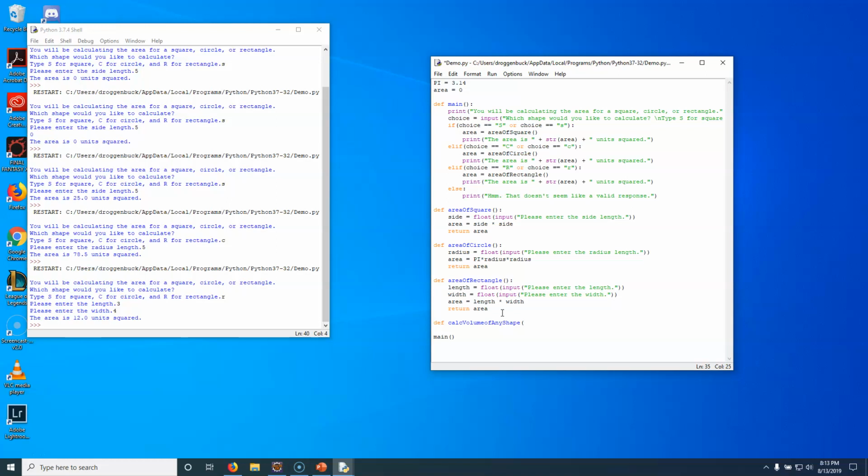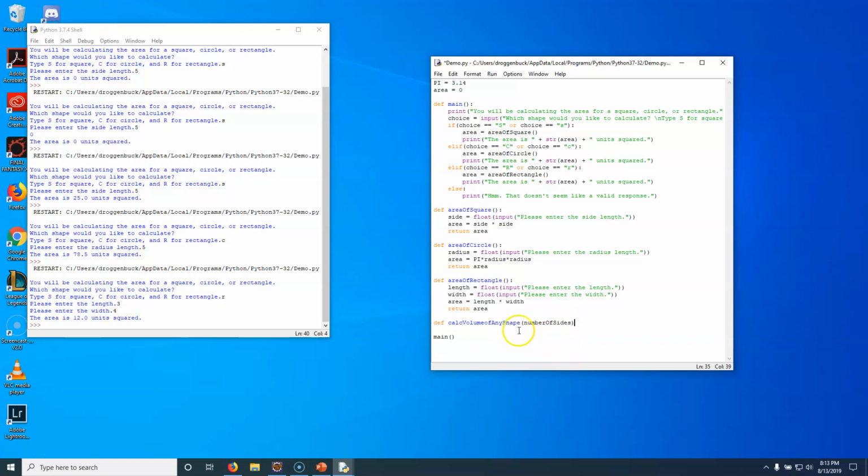I can put in here a parameter, like number of sides, and it will calculate the volume based upon the number of sides. Obviously, I'm not going to write out this function because it's beyond the scope of what we're doing, but this is just another example of different things that you could have.